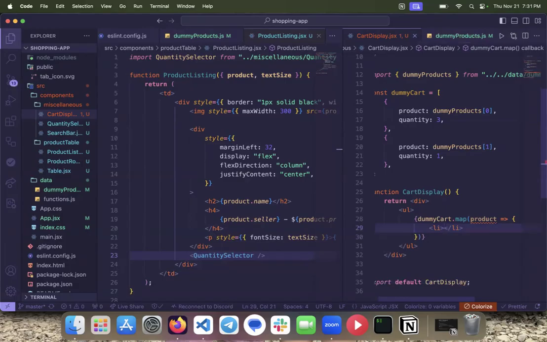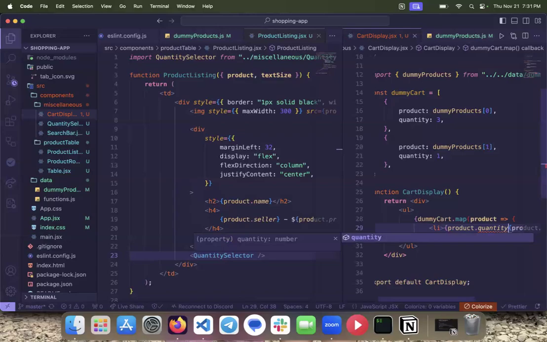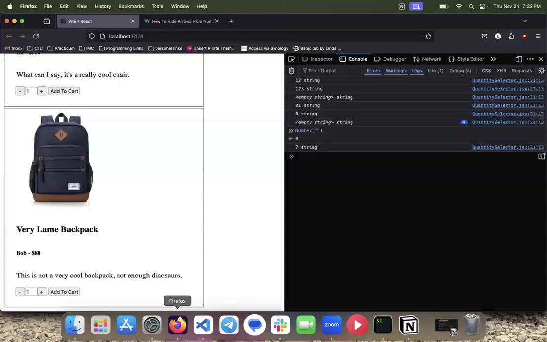And this list item will be a string that specifies product.name and maybe product.quantity. Cool, let's see what this looks like.